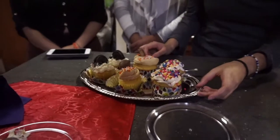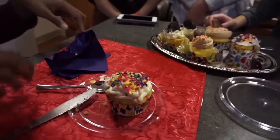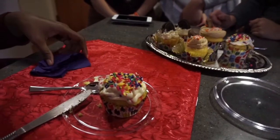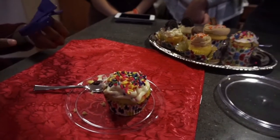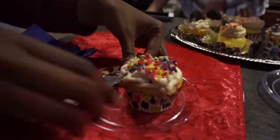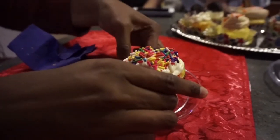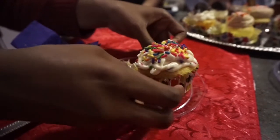This cupcake is our standard, classic but lovable funfetti cake. We just use the yellow cake and there are sprinkles within the whole batter. The icing has sprinkles mixed in, and we have extra sprinkles on top, so it's a fun, colorful cake that matches the wrapper too.